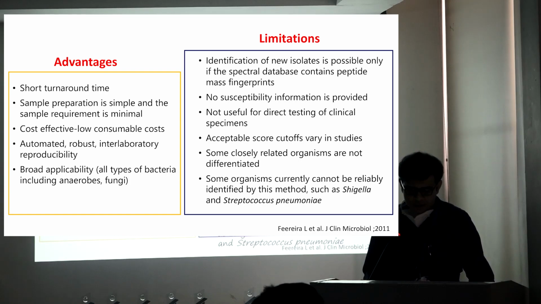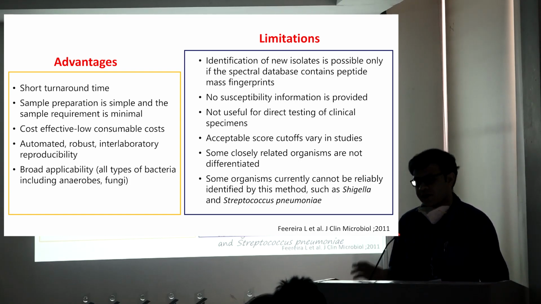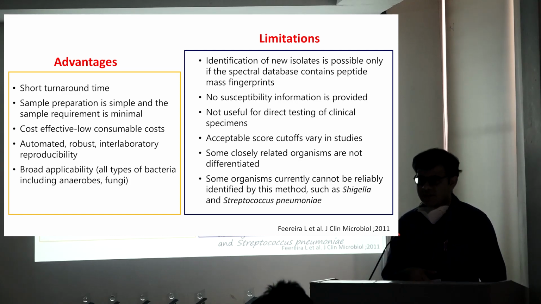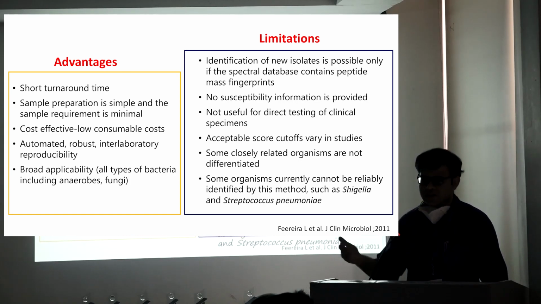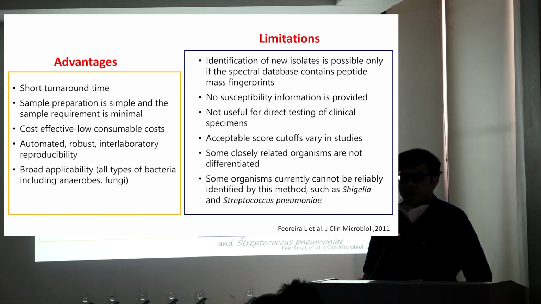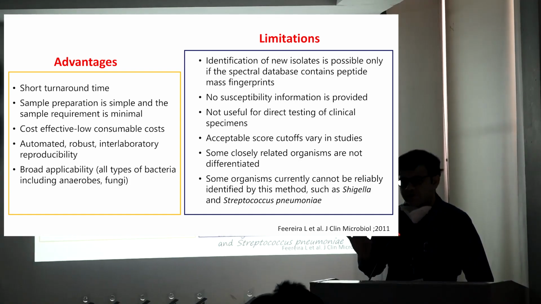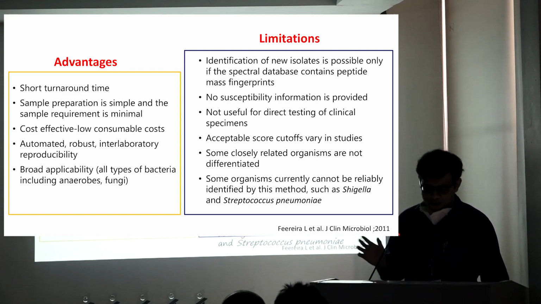Now certain limitations, like the identification of a new isolate is possible only if they have an updated database. If the database is not updated, then obviously it will not be able to do it. And direct testing from clinical specimens was previously not possible, but now they are coming up to do it from clinical specimens as well, because if it is done after culture, then definitely it is taking some time. But now everyone is worried that since the patient is having sepsis, I want to do it directly from the clinical sample, whether it is blood or say urine or your respiratory sample.